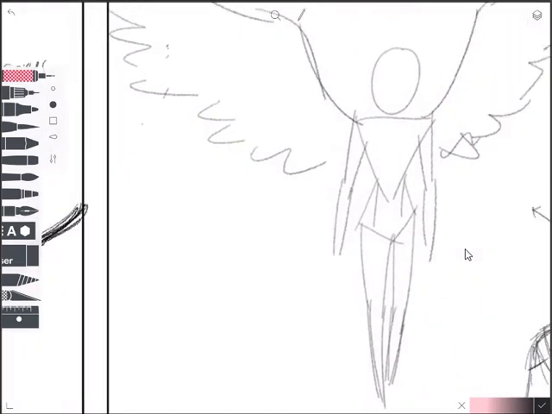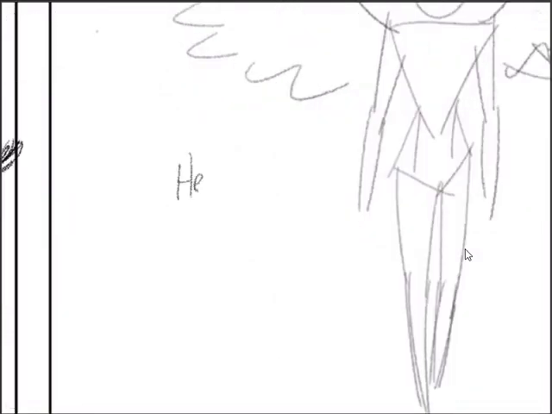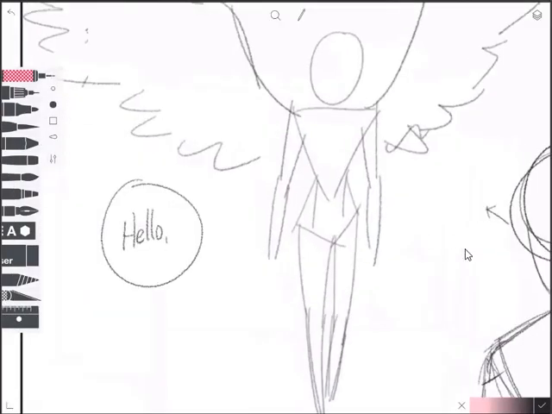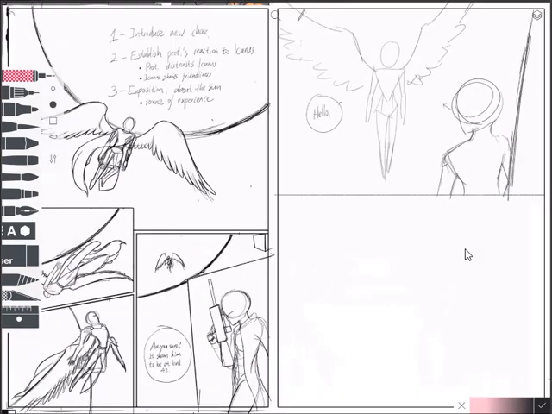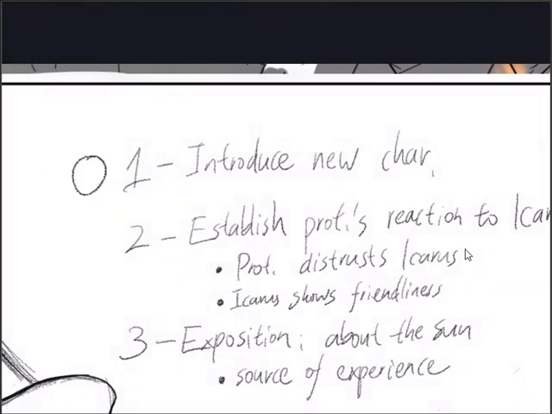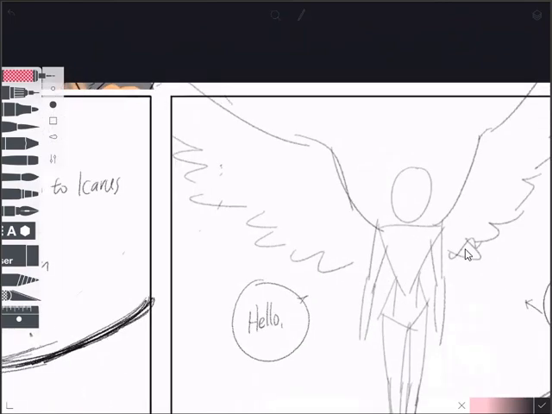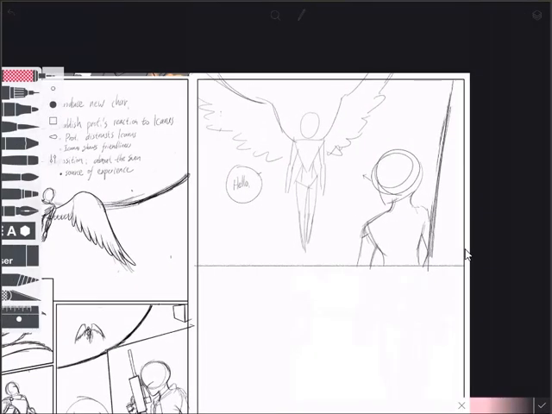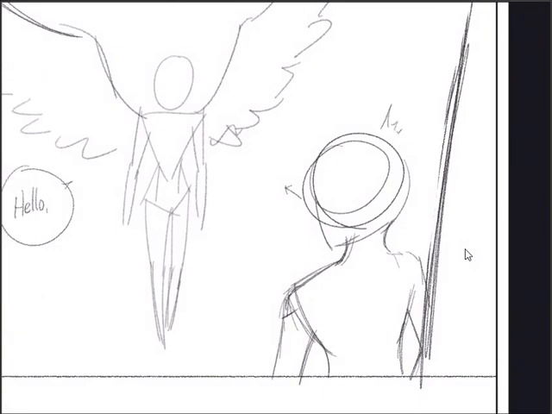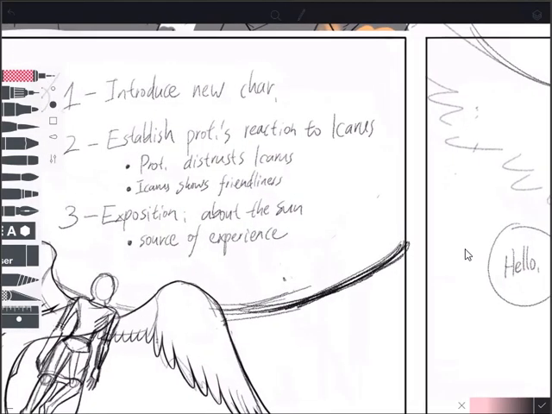Alright. Here is a bit of dialogue. So that is purpose number 1 complete. We introduced the new character in a confrontational kind of way. The protagonist should be reacting with shock in this image. That sets up for the distrust element.